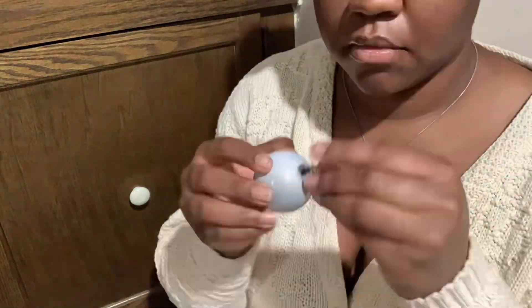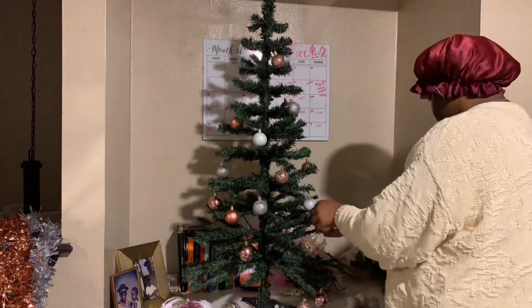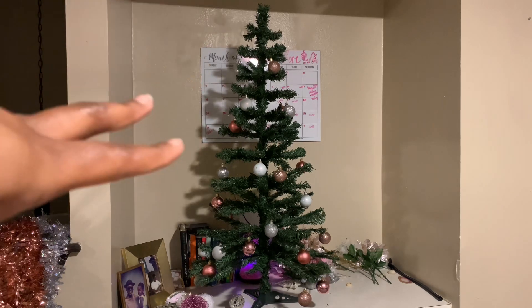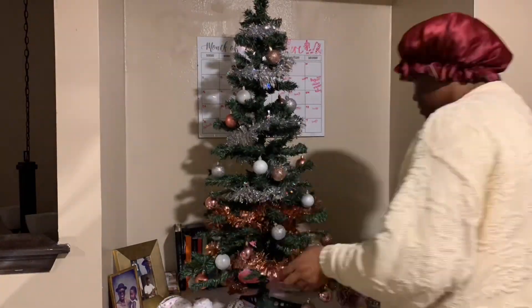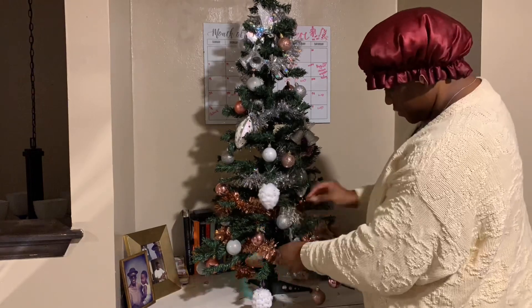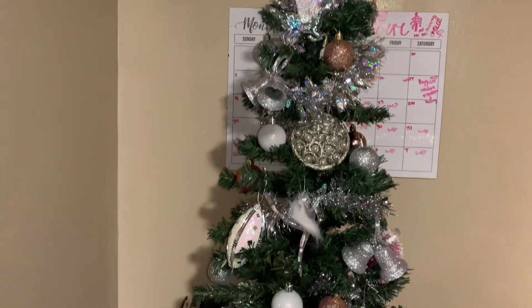That was no different with these Dollar Tree ornaments. I was threading them myself and it was kind of difficult because I had to cut the string in half — my silver pack didn't come with any string at all. I got all the ornaments on there that came in the 12-pack packages.